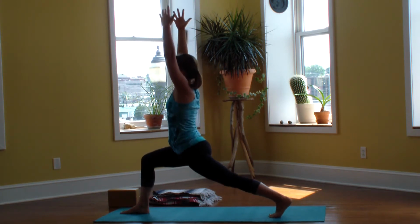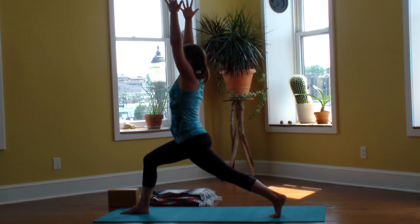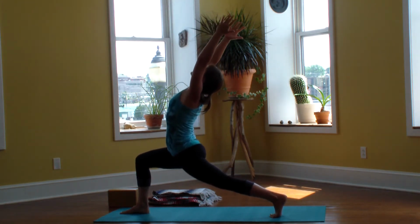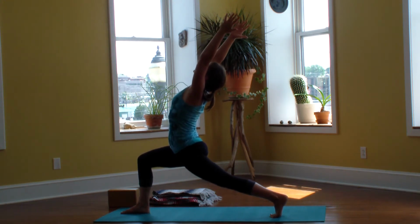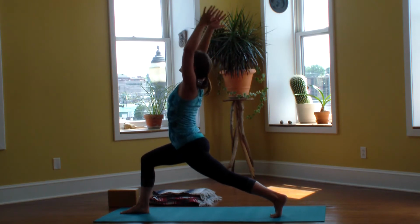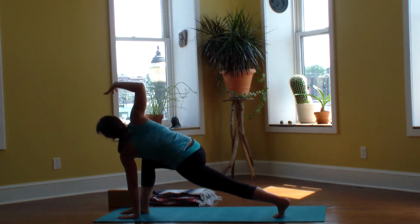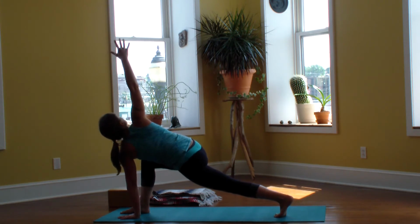Sink the hips and then re-straighten that back leg. Inhale, fill on up. And as you exhale, sink the hips, leaning back, crescent lunge. Inhale to come back up vertical. Exhale, drop your left hand down. Reach the right fingertips high.